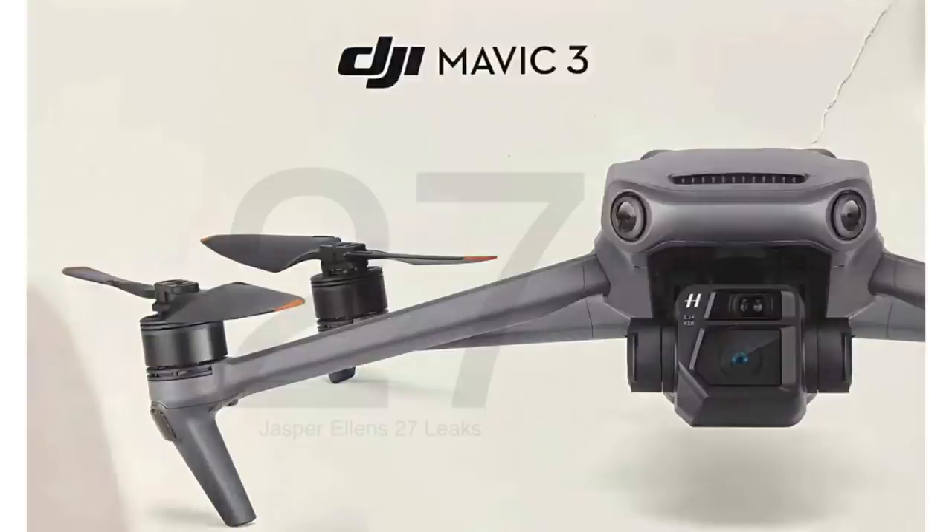There have been slight changes to the air intake — we've already talked about the sensors, and even the propellers are slightly different than in previous versions. They've at least added an air intake to the front of the drone, and they may have moved it from the sides and undersides we saw on the Mavic 2 Pro, or they may have just added it for additional cooling — especially if this drone is going to be processing 5.2K footage and needs to stay at a safe operating temperature.